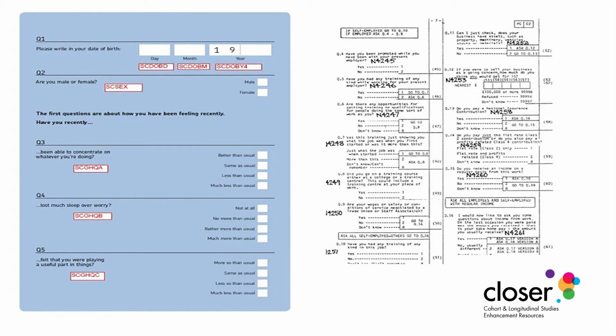And this is because we have this massive variation between what each of these pages looks like. So we've got an Understanding Society questionnaire on the left, which has not got that many questions, quite simple, straightforward to enter. And then on the right, there's an NCDS, which has got a lot more questions, but it's also a lot more complicated because it's got a lot of conditions and routing in there, so it takes a lot longer to enter.